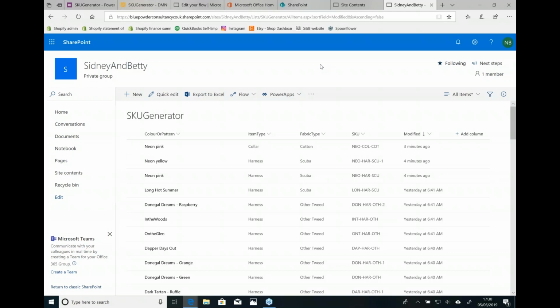I could have stored it in Excel. There's that many connectors in Power Apps that you're really spoiled for choice. But the reason I use SharePoint for stuff like this is I like the fact that you can version control them, and the data, I feel, is much more manageable.